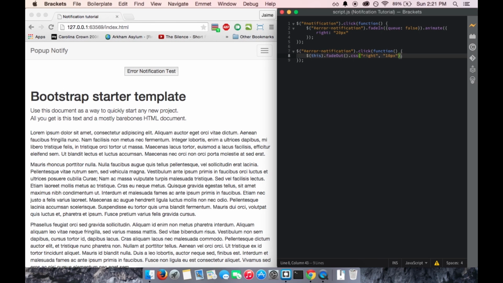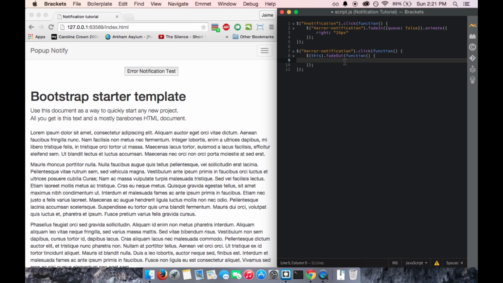So in this fade out, up here we gave it a queue option. Here we're going to give it a function, and jQuery is very smart. It knows that if there's a function inside of this fade out, it's going to be a callback function. We're not going to do this function until fade out is done. So we're going to do the same exact thing.